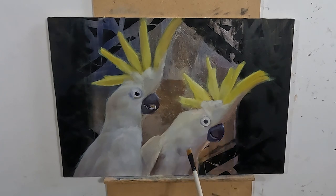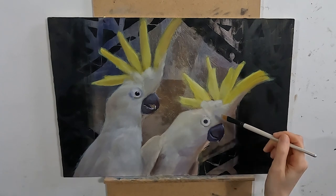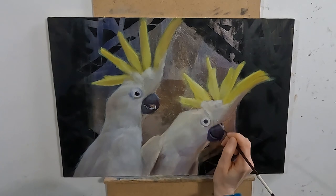Notice that any strong brushwork that is added is always softened. Your eye will always see a bird's plumage as soft. Cameras tend to sharpen everything, so always bear that in mind when working from a reference photo.